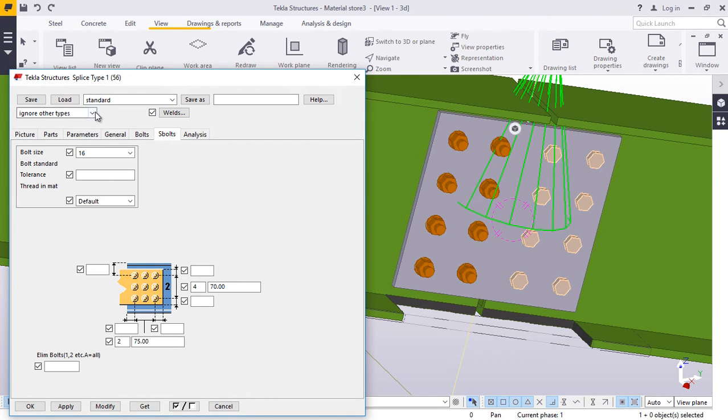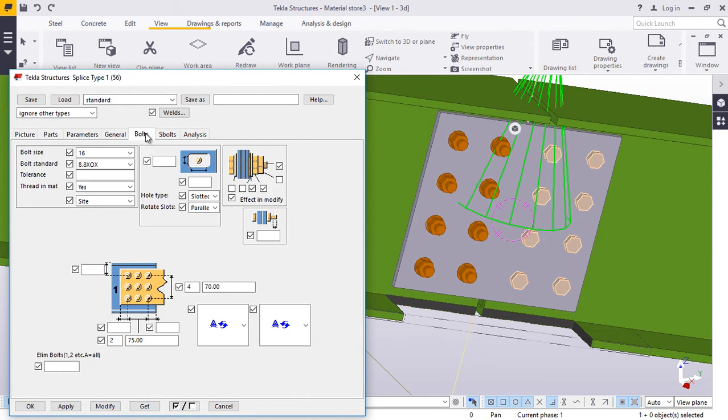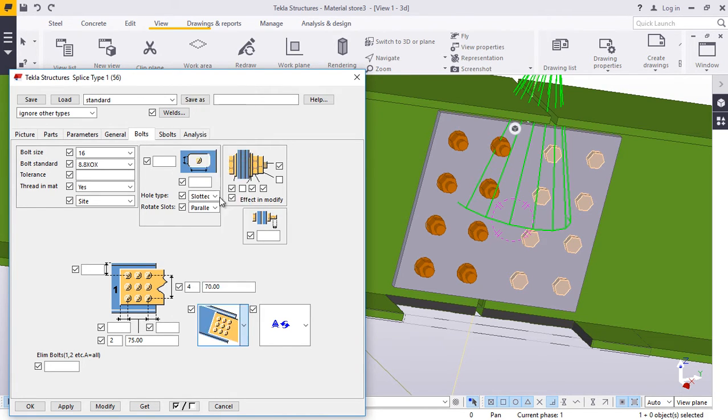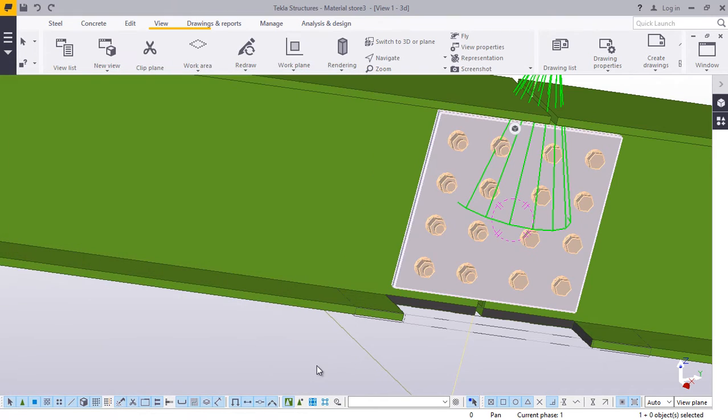We'll come to bolts, put washer there, and make sure you're able to select how the bolts are aligned with the rafter. You can select between these two, modify and accept that, apply and accept all those.